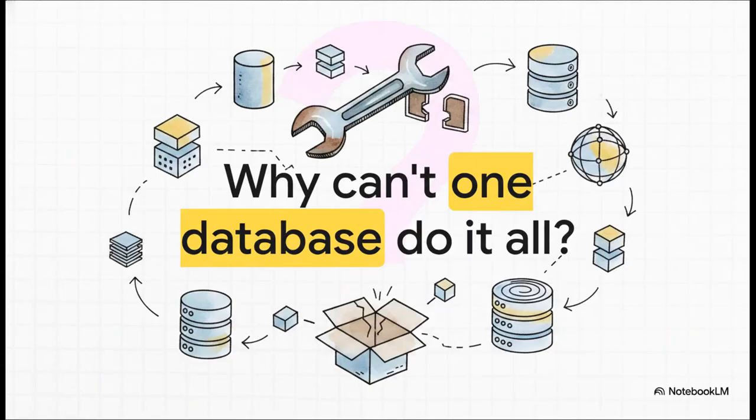Okay, let's dive right into this because honestly, it's a question practically every engineer asks when they first start out. Why can't one database just do it all? Why can't we just spin up a single massive, super powerful database, cross our fingers, and let it handle literally every workload we throw at it? I mean, it seems like it'd make our lives so much easier, right? But treating databases as this one-size-fits-all magic box, yeah, that's a rookie assumption, and it falls apart really quickly in the real world.